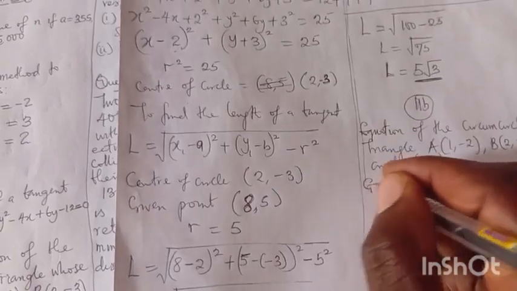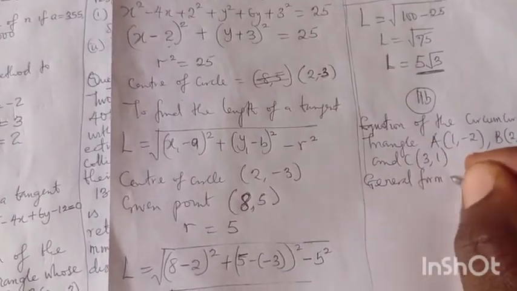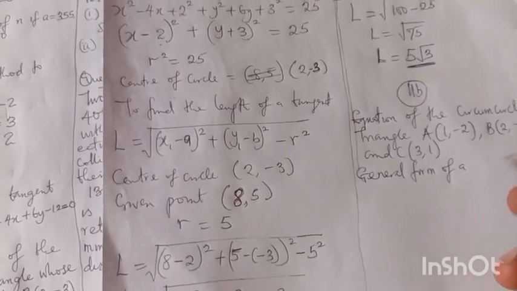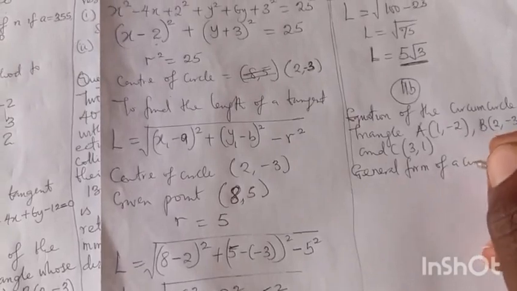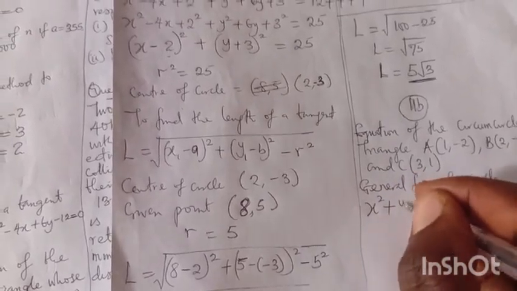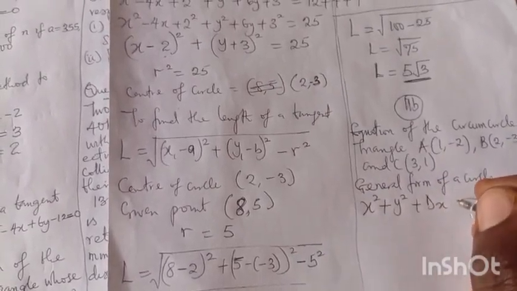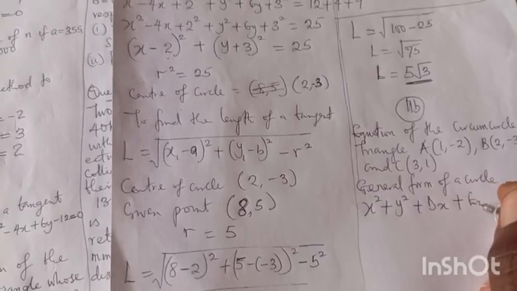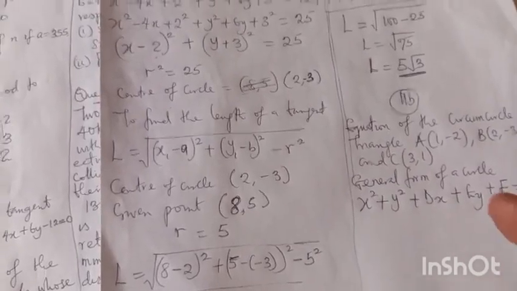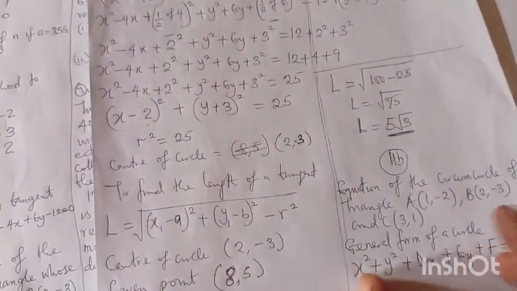We have a general form of a circle. Thank God we used something like that just now when we finished 11A. You can still remember that we have x squared plus y squared plus dx. Don't worry, I will explain the meaning of dx plus ey plus f, everything equals 0. Let me play you back to our question number 11, so you can see the form again.